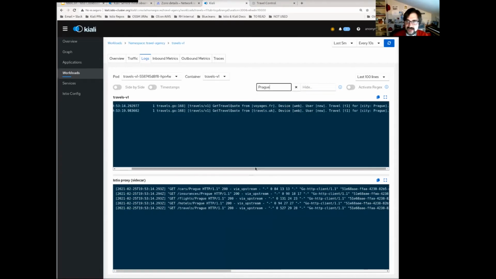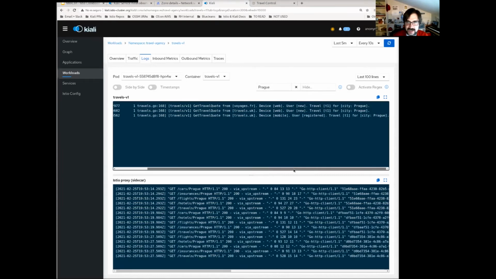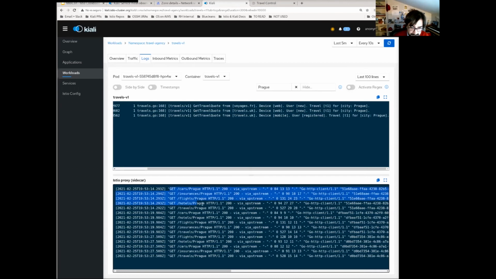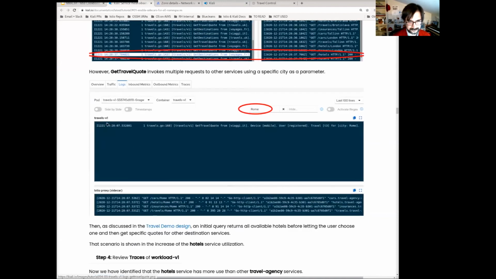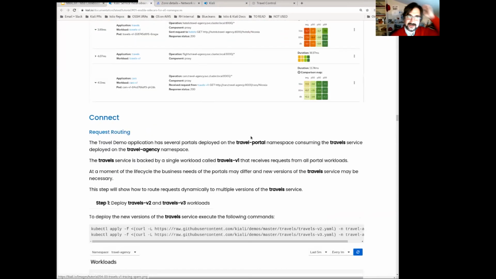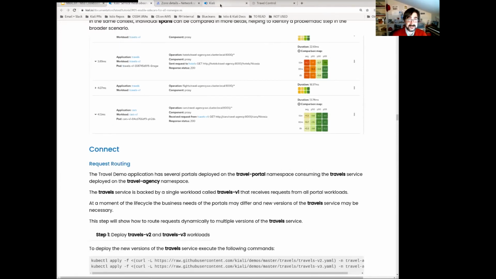I see that from the application I have a couple of travel quotes for this city, and I can see all the communication that the sidecar is sending at low level, to help me understand and troubleshoot what is working and what is not working. I think Kiali has a lot of features in that sense.